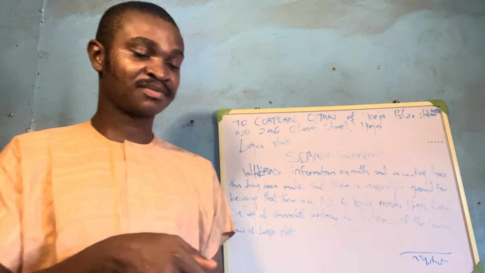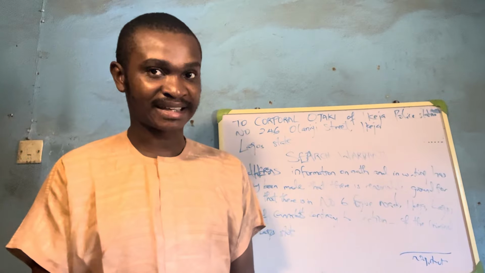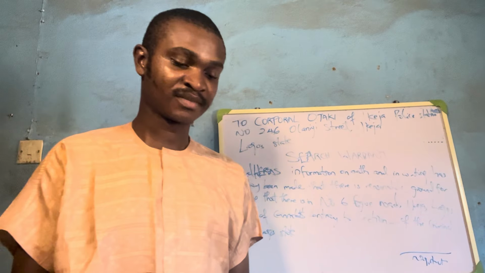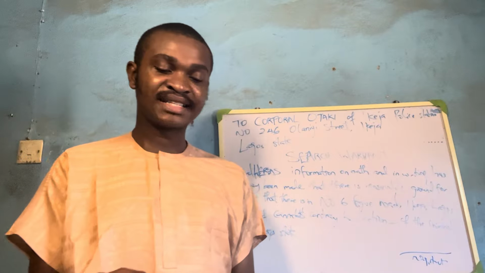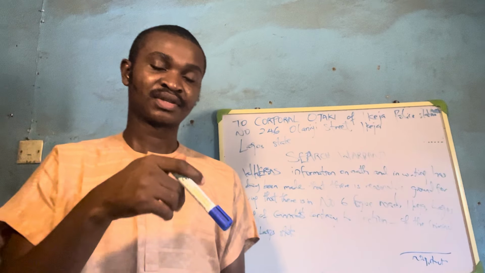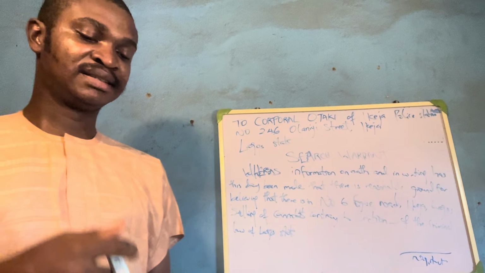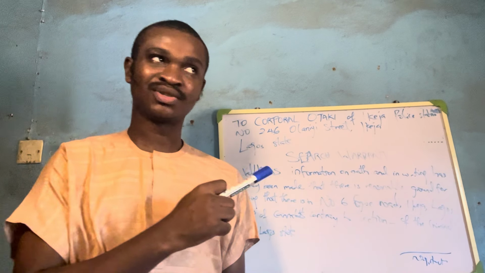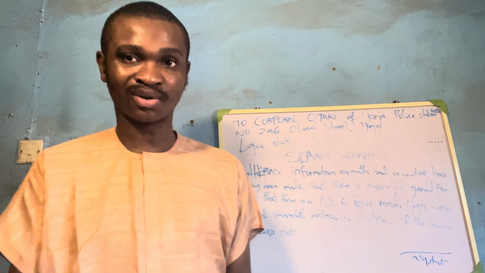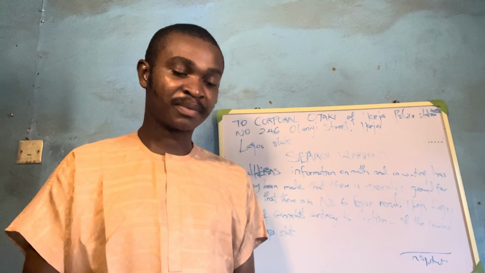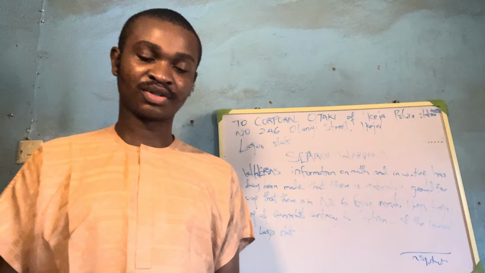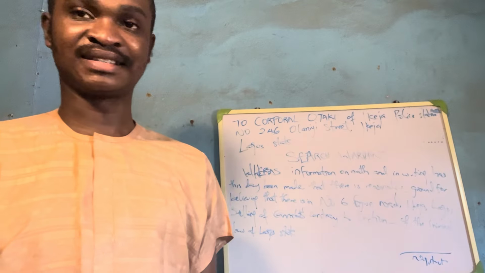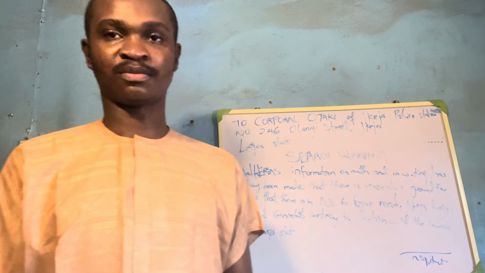The first paragraph: complaint has been made by Corporal Otake or any other person of the Ikeja police station or of the address that you, Mbeke John, on the 8th day of January 2025 at Ikeja, within the jurisdiction of this court, did commit an offense of dash contrary to section this of this. So if you put the offense, you put contrary to section of which law. Next paragraph: you are hereby summoned to appear before the magistrate's court sitting at Ikeja on the 21st day of January 2025 at the hour of 9 o'clock in the forenoon to answer the said complaint. So this one is summons.